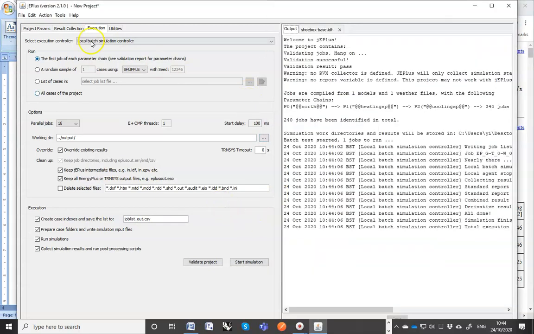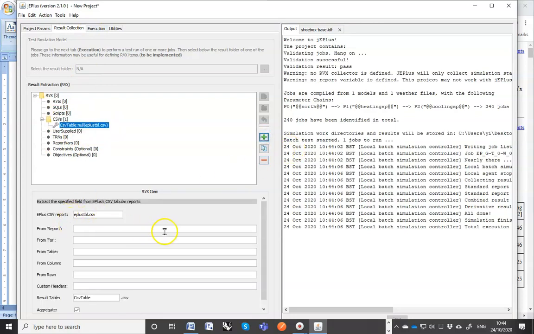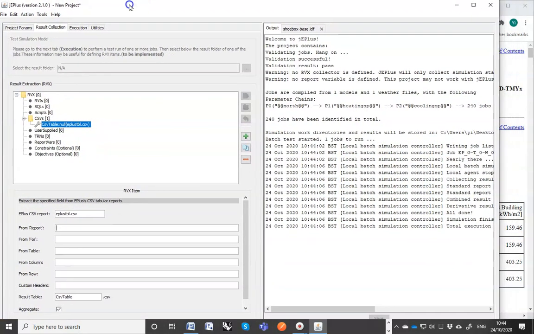Okay, the way to do it is go to Result Collection and use the CSV object and make a new one. And this is for collecting a particular number from the tabular report. Move this aside a bit.